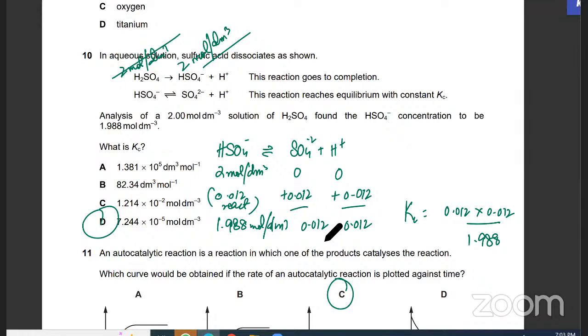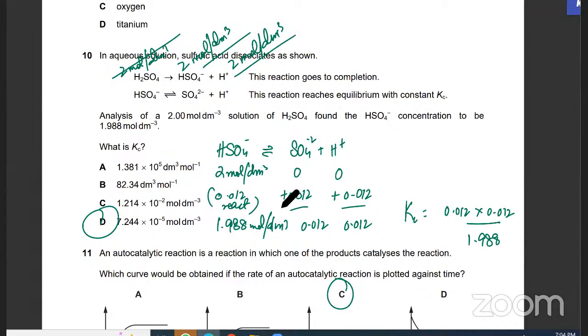Oh, okay, got it. But now the answer is coming out to be C, not D. So where's the mistake? Sir, maybe in the first equation we have to consider H plus. Okay. In the first reaction, the solution already has H plus 1 produced. And how much would be produced? 2 mole per dm cube, right?